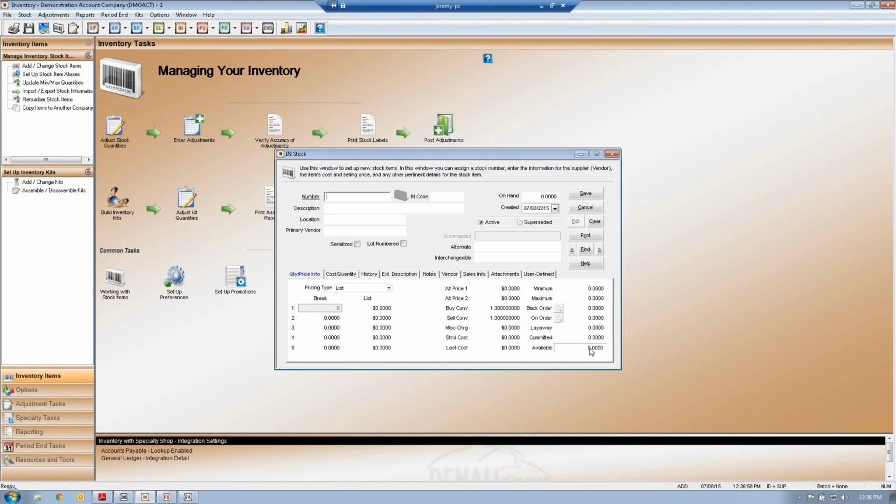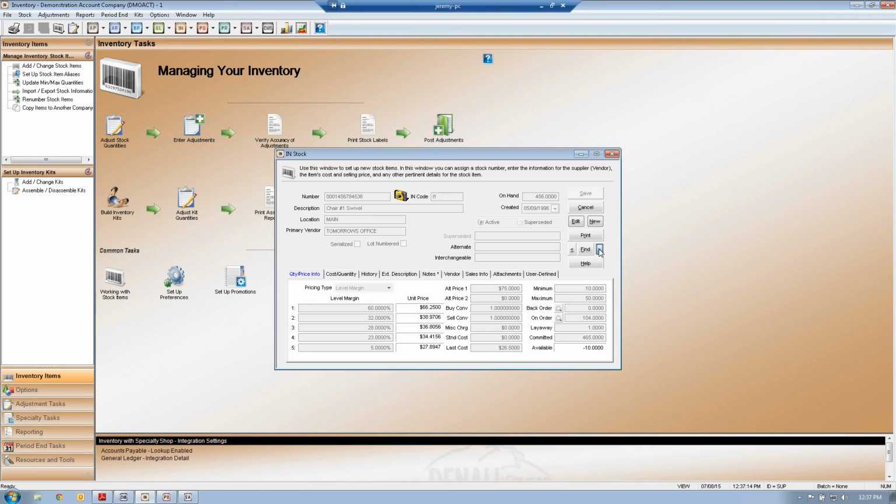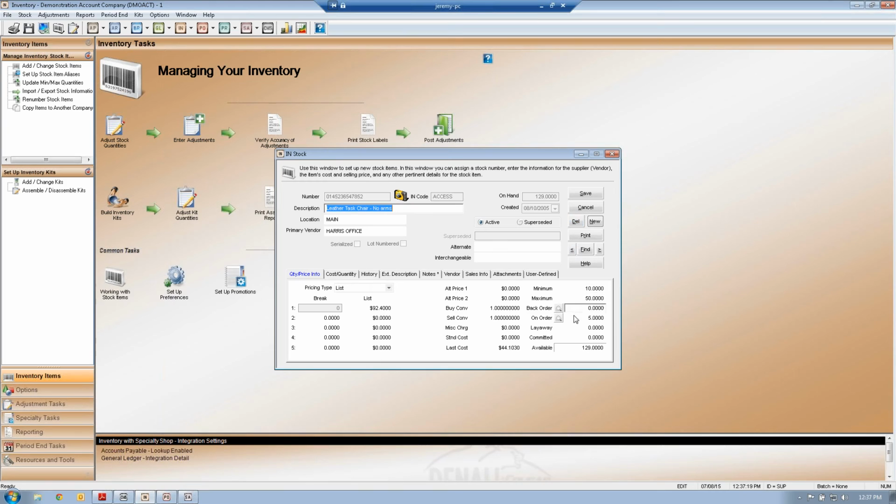What happens is the committed, the back order, all of these numbers are automatically updated based on the transactions as they're posted. Committed and layaway are going to be handled from the sales module. Back order is also handled from sales. The on order is the only one updated from purchase order. But if for some reason a purchase order gets deleted or cleared from a batch and it does not automatically correct the on order amount, you can always change that manually here in the Denali inventory item maintenance. So you can correct these on-order, back-order, committed numbers manually if needed. And then they automatically will update from there going forward.